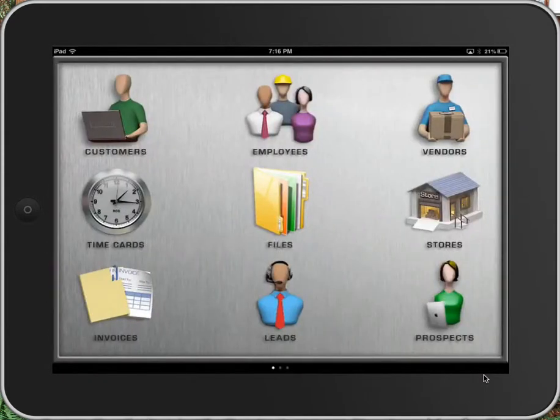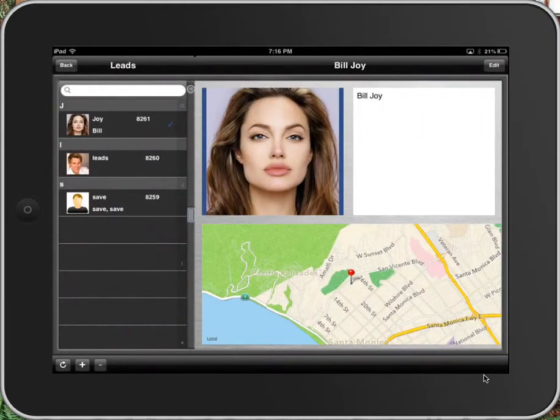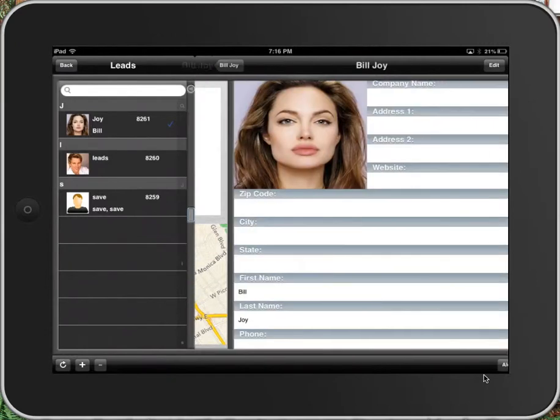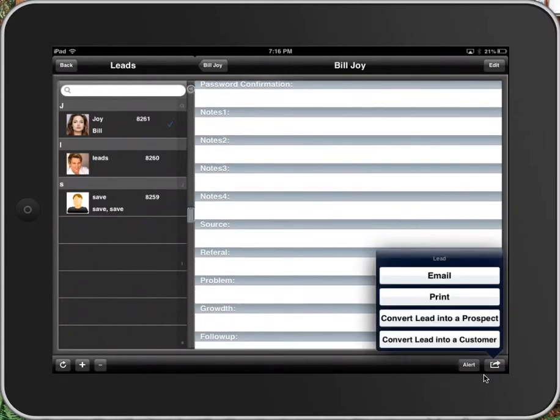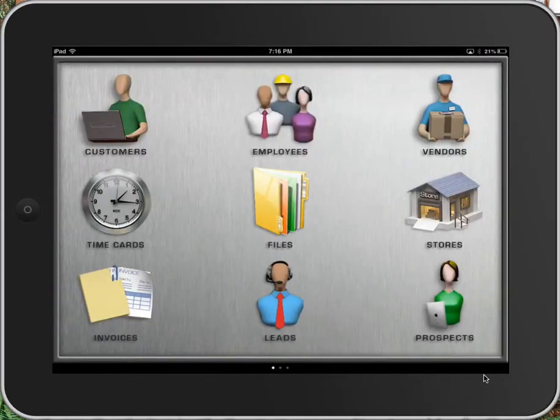So this is a brief overview of the Mobile Office, and what's nice is that it's very easy to use. You can look at the fields, you can fill them out, you can set alerts, you can change leads into prospects and prospects into customers. And I think that what's nice is that you have this running either on your iPhone, your iPad, or your Mini, and you can keep working even if you don't have a network connection. When you do get a network connection, then it'll bring that information into your QuickBooks accounting system.